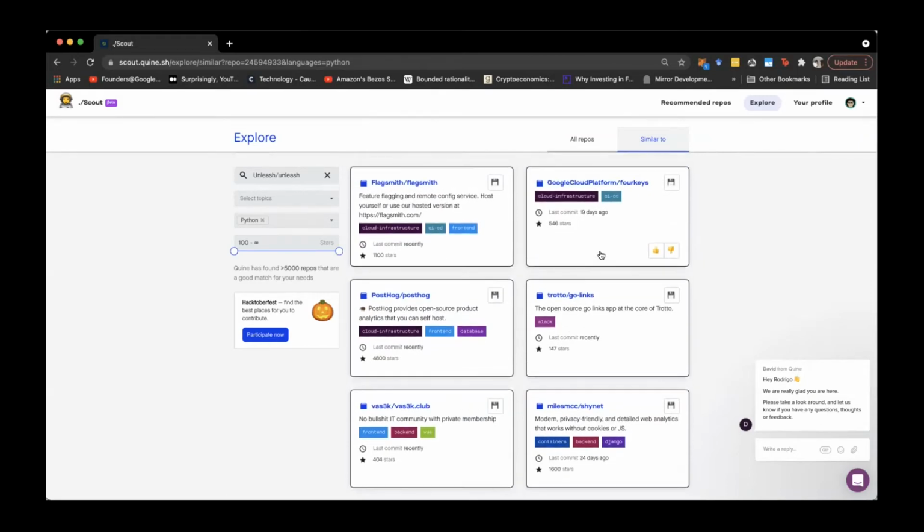Okay, so what I have shown you so far is essentially Scout, which, as I said, aims to make the interface between developers, maintainers and contributors a bit smoother through a radical change in UI and machine learning.